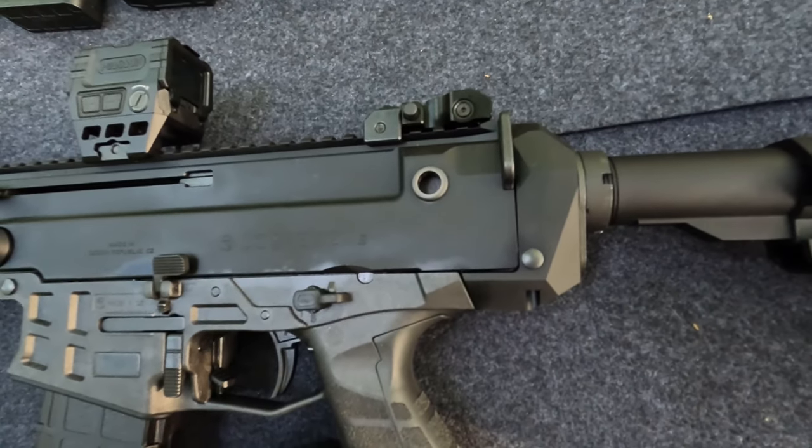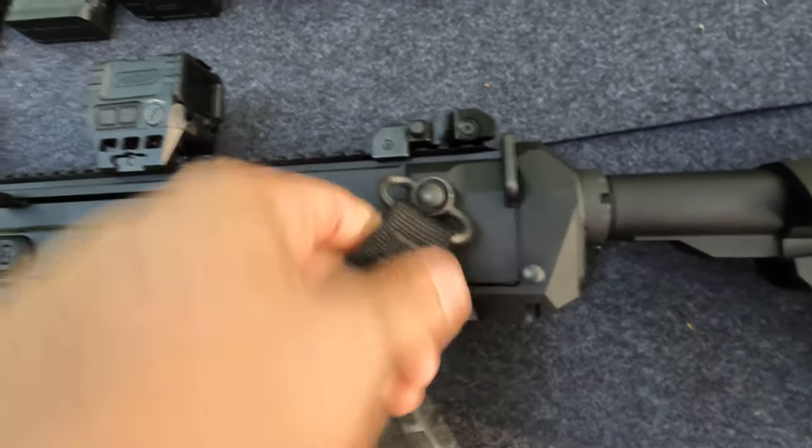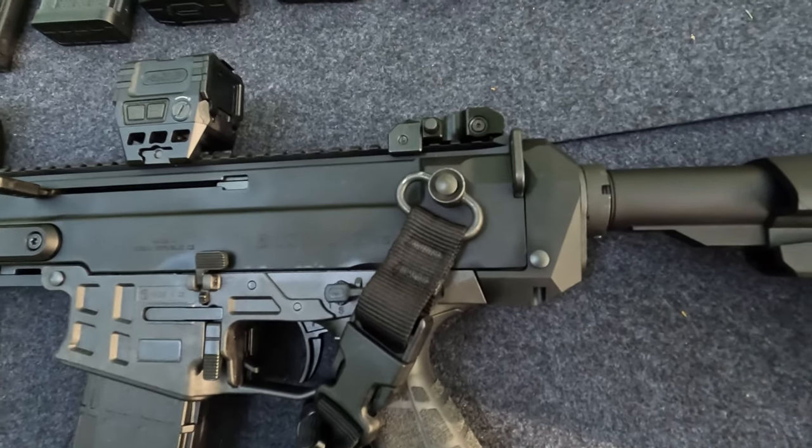I absolutely love that they have QD sling points machined into the upper receiver. It makes attaching my Savvy Sniper sling really easy and quick. And I know I've said this before, but I really wish more companies would get on board with that.